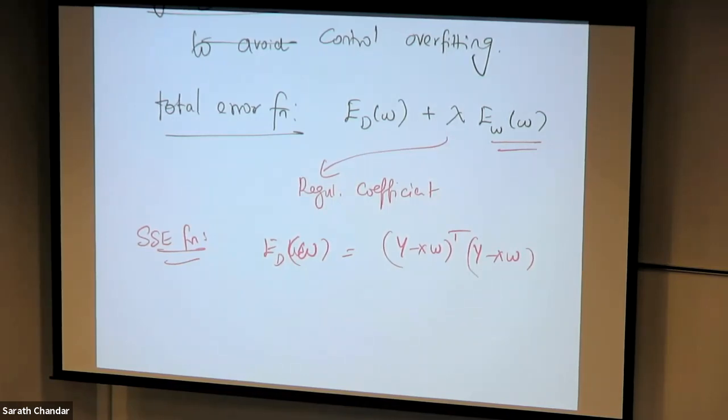Similarly, you will see me using the 1/2 whenever I want it, and I will skip it whenever I don't want it. That is just for convenience. For this discussion we don't need it, so I'm skipping it, but it doesn't mean that this is a new loss function. It's the same loss function. As you can see, if I have to differentiate, then I will start putting the 1/2 so that the 2 from the differentiation cancels.